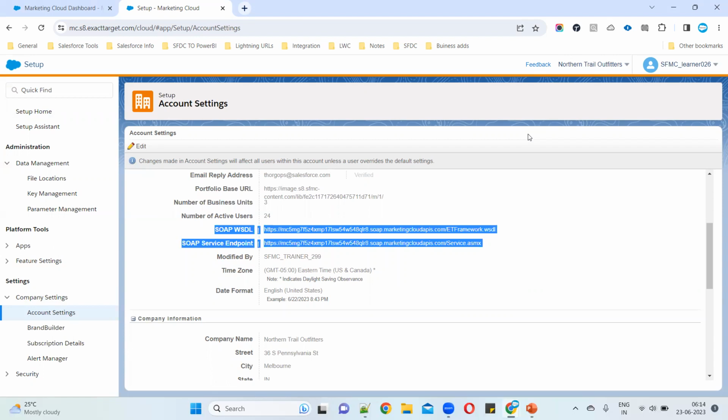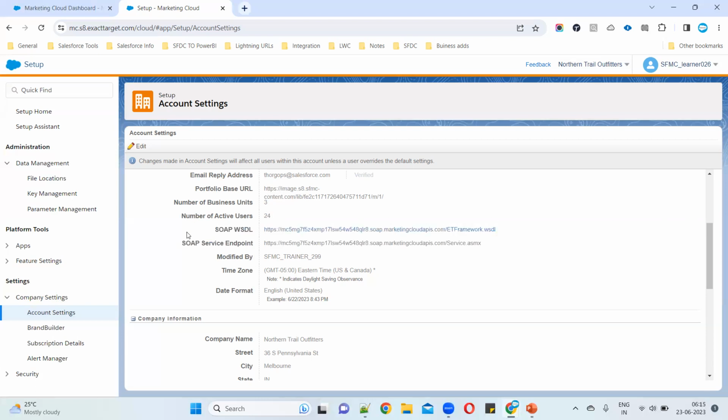So integration means there are two things. How we can connect another system is using two ways. One is SOAP and the other is REST web service, madam. So SOAP is like a WSDL actually. WSDL means web service description language. SOAP means simple object access protocol. So simply, we can use SOAP and REST for integration, madam, to communicate between two different systems. Example, SFMC to Salesforce or SFMC to another system, right? If you want to communicate, then we call it integration. To do integration, you can use either SOAP or REST.